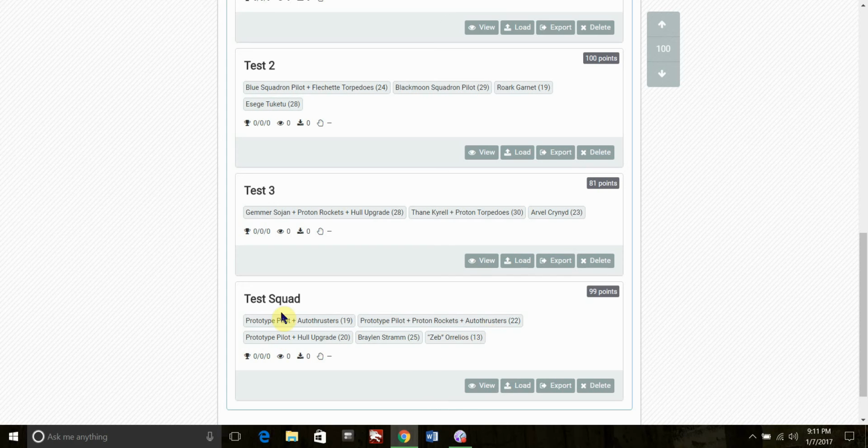You know what I'm going to do? I'm going to use this squadron right here because look at this. It has a ship, auto thrusters, has this, 2 upgrade cards, and all these ships. And I just want to show you how cool this is. I'm going to copy this, okay? And you need to copy that exactly. So if I wanted to use this one, I would just drag and copy that, and that's it.